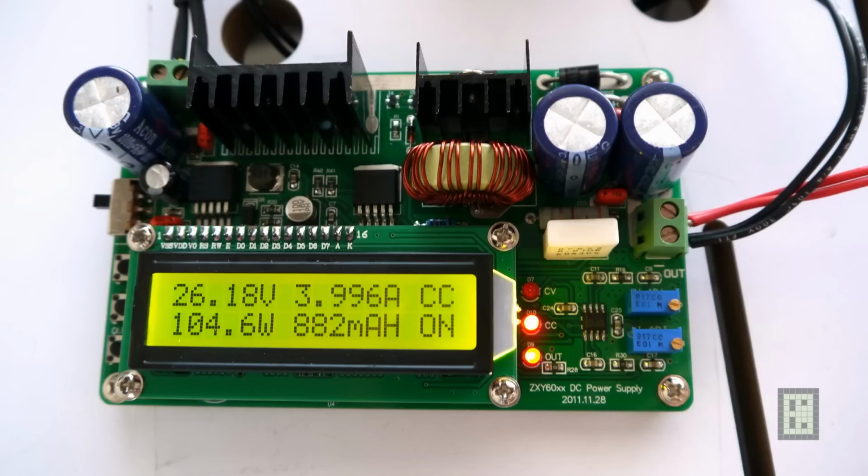It took about 4.5 hours, because before this, I did about a half an hour charge at 2 amps, so about 1 amp hour was already in the batteries before I started this charging test. So it's not exactly from the start, but it's good enough. And as you can see, the constant current limit LED is on. So now I was charging the batteries. I was putting about 104.6 watt into the batteries.